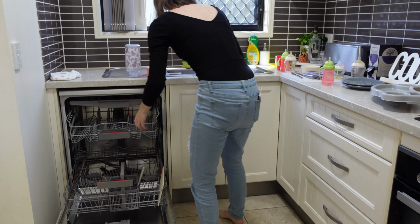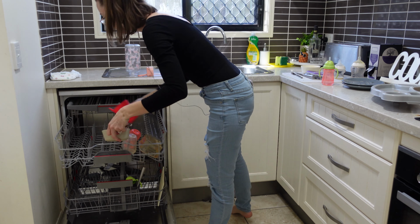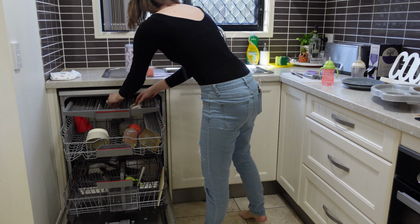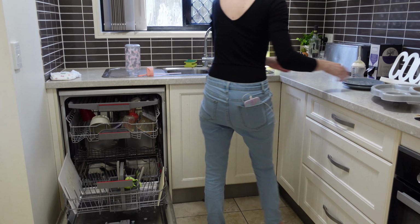And this isn't an unusual mess. Like, this general mess around my sink here is pretty much a daily occurrence, multiple times a day. And I will get to it when I can, and obviously you have to work around kids when you're a mum or a parent. I'm sure you guys understand.